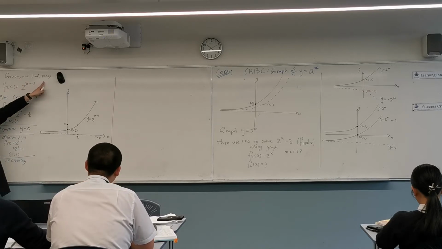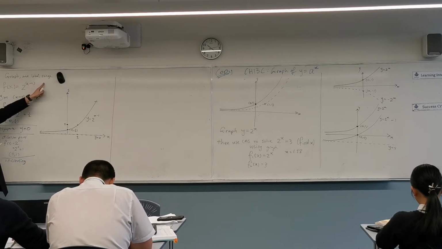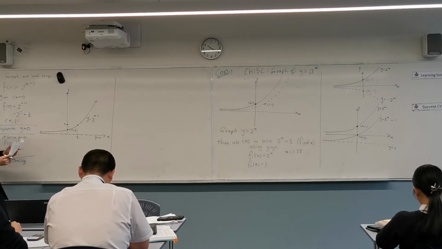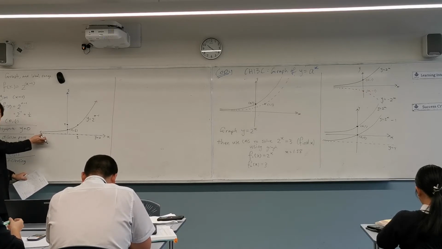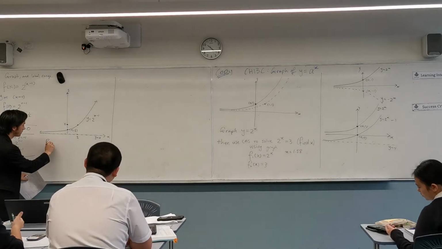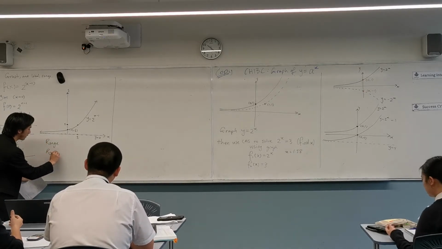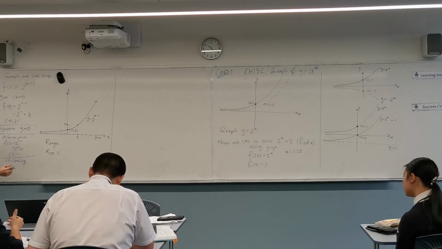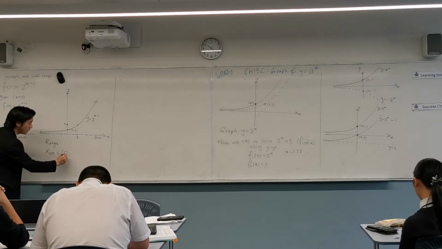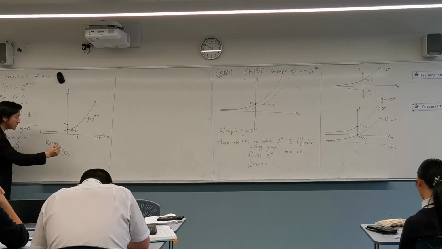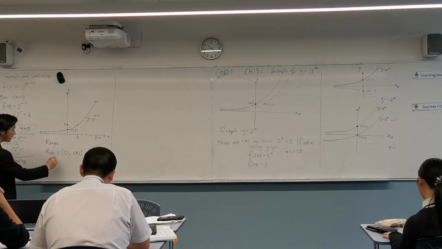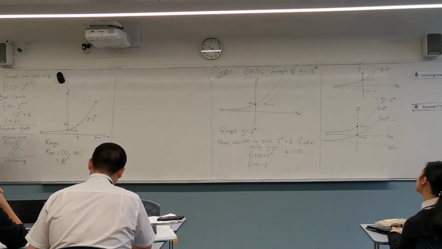I haven't answered what the range is yet. So the range is your set of y values. You need to look vertically along your graph to see where the graph starts and ends. Now the graph will start at 0, but not including 0. It always seems to be approaching 0, but it never hits 0. So our range would be equal to, starts from 0 but not including 0, that's a curved bracket, and then it keeps going upwards forever. And as it keeps going upwards forever, we call that infinity. So the range is 0 to infinity. Another way to write it is a double-struck R with a little plus at the top.